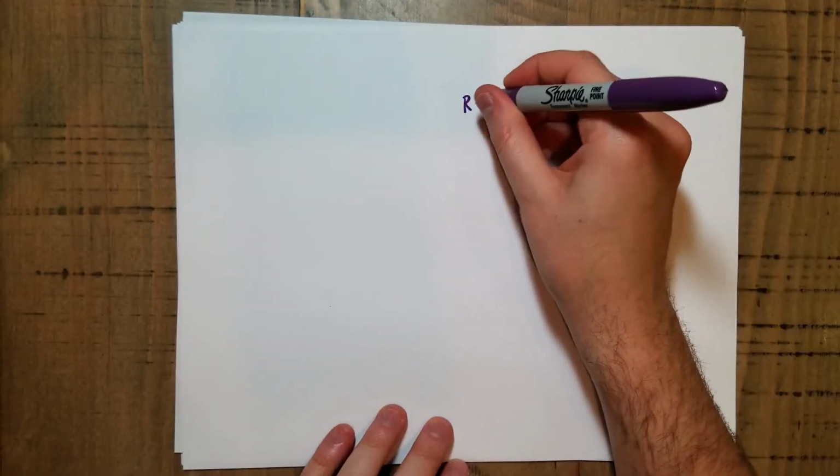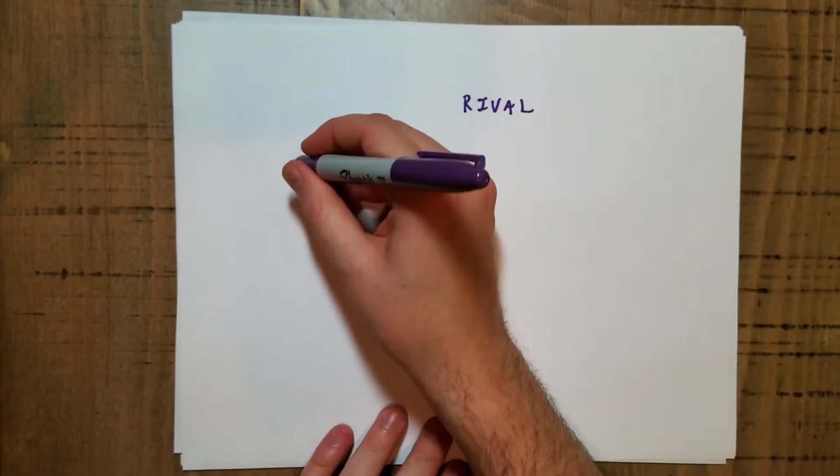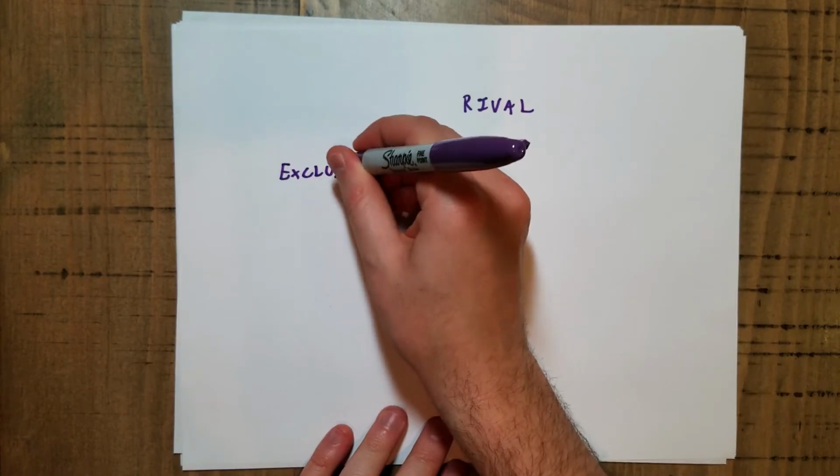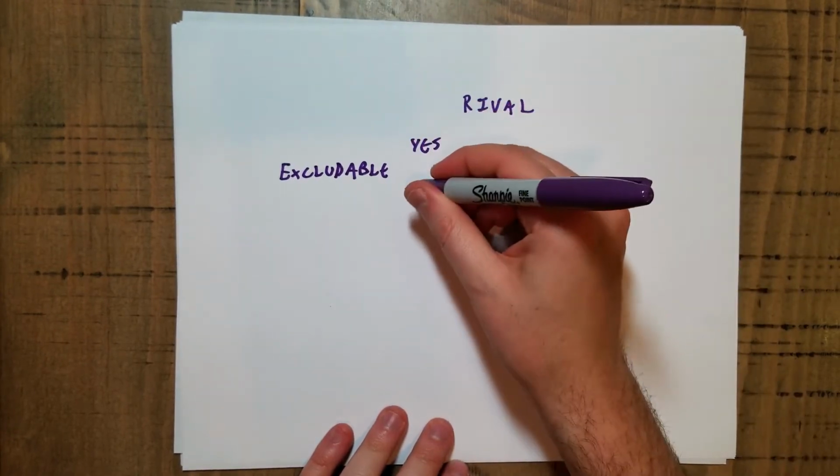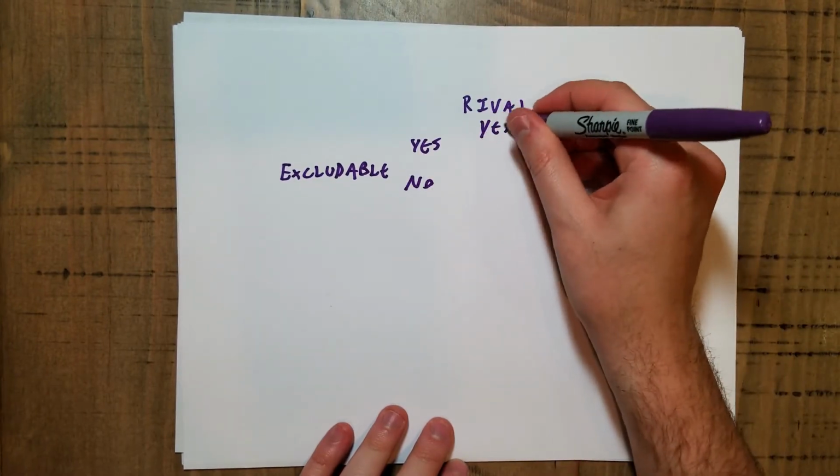Each of these kinds of goods relates to the idea of markets and being traded in a market in very different ways. And some of these markets are not going to produce efficient results for us. The first one we're going to talk about is when you have something that is both rival and excludable. So we're going to make ourselves a little table. We're going to have rival on the top, and excludable on the left. That'd be excludable or not. You can either be rival or not.